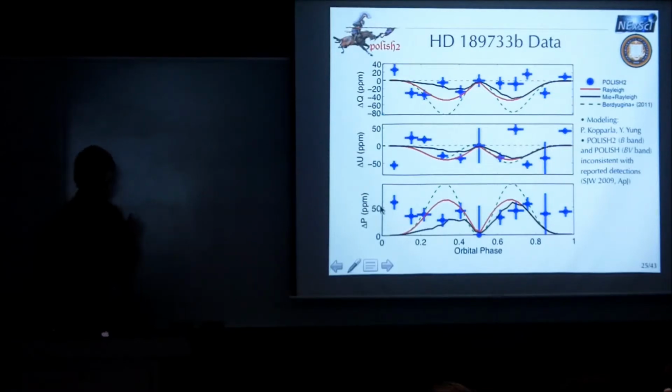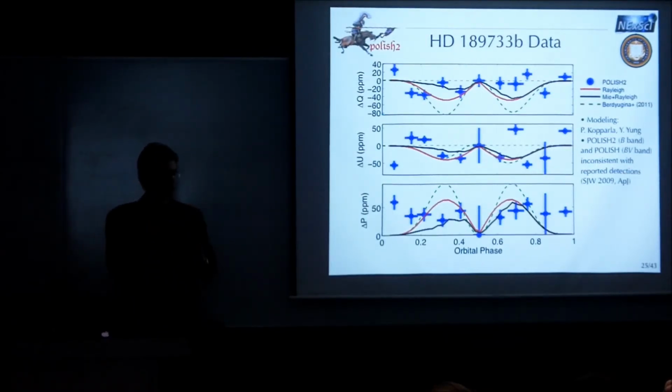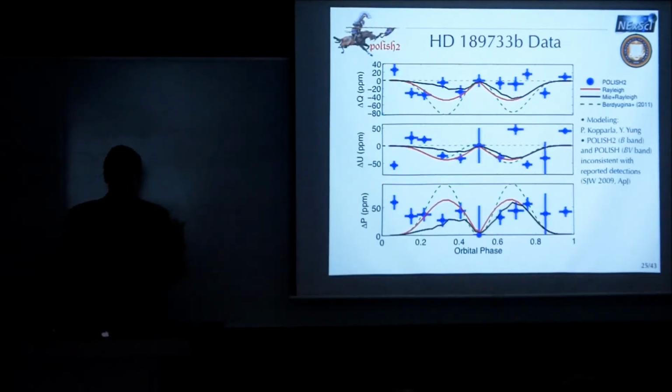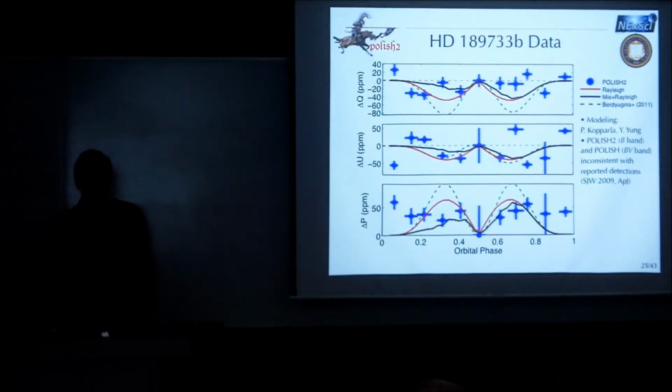Now, in context, the Hubble Space Telescope has observed this system in scattered light. It's observed a signal as the planet goes behind the star, not in thermal emission, but in the optical, in scattered light. So there's a drop in the amount of the intensity on the detectors that indicates that HST is seeing scattering from this planet. And the amplitude of that is about 100-ish parts per million.